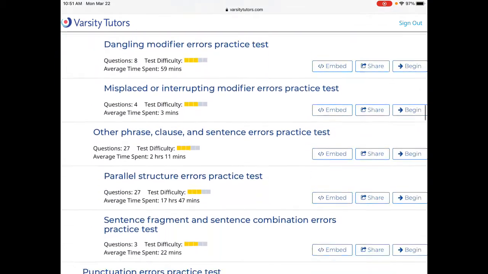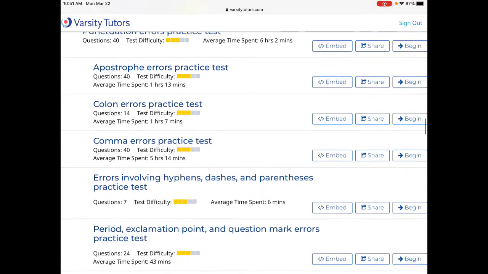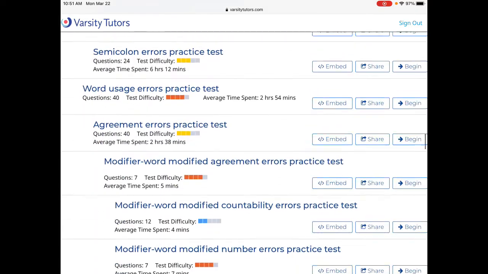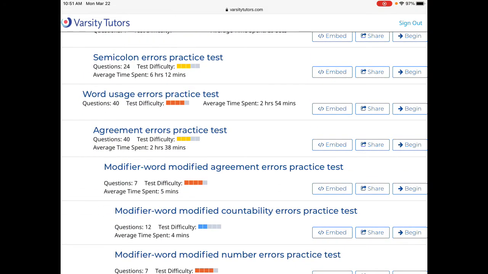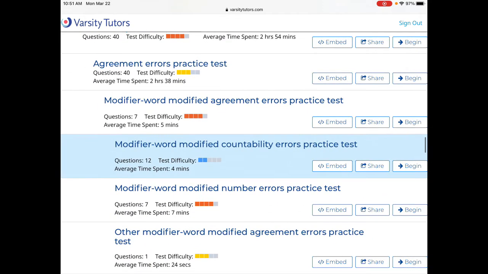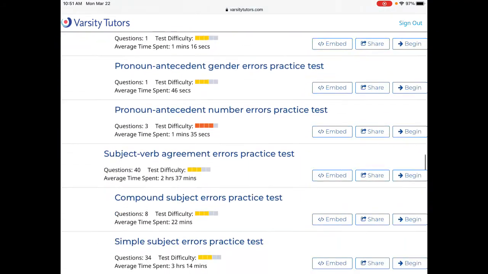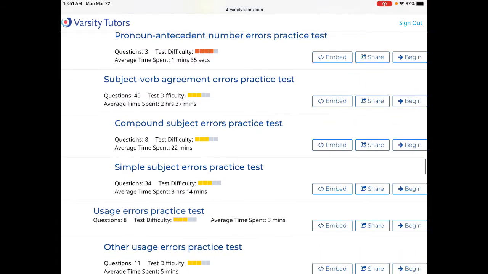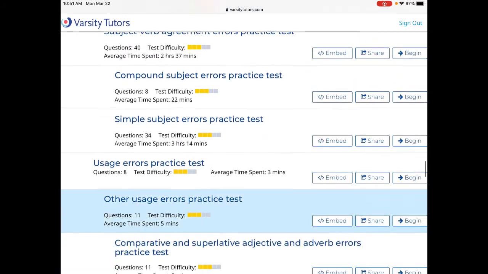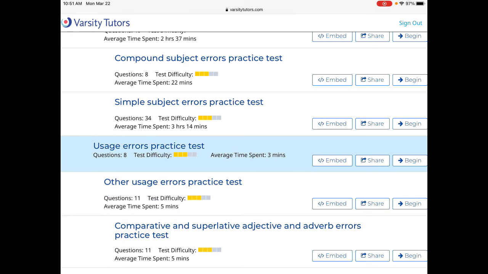If I was struggling with word usage errors, I don't really want the one with 40 questions, but one with maybe 7 or 12 questions might be good for me. I know I missed something on simple subject errors, so I could choose those short little tests and take some of those to review and check my understanding.